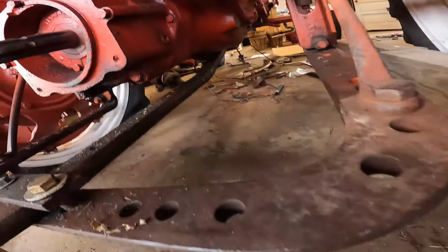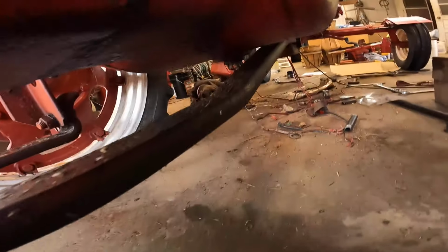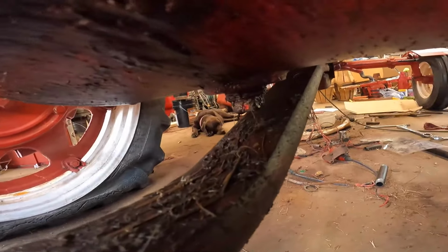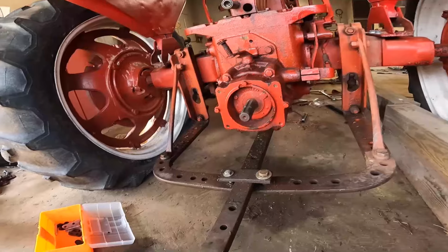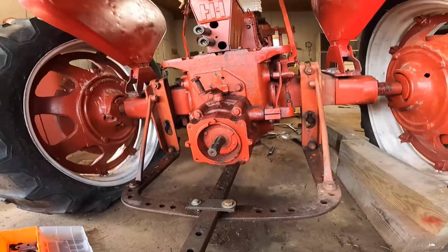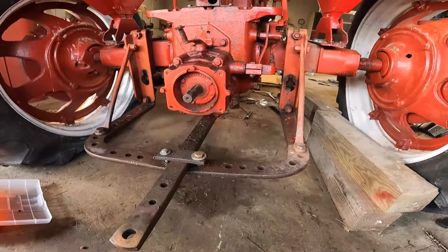I have come across a little issue, not a huge one, but more or less I shouldn't put this on yet. Yeah, you're dirty. So this drain plug is right above the drawbar, so rather than fasten all this and then have to remove the drawbar and everything, I'm just gonna pull it back off, leave it off till I drain all that fluid out of there, and then we can put this on.